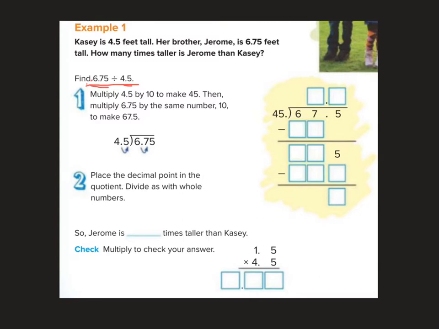So here's where my 10 and 2 would be real great, guys. Listen, let's replace the bigger number with 10 and the smaller number with 2. So Casey is 2 feet tall. Her brother Jerome is 10 feet tall. How many times taller is Jerome than Casey? I'd say 2 times what gets me to 10. To find that out, I can divide 10 by 2, and that will tell me he is 5 times taller. So now I know that I need to divide.